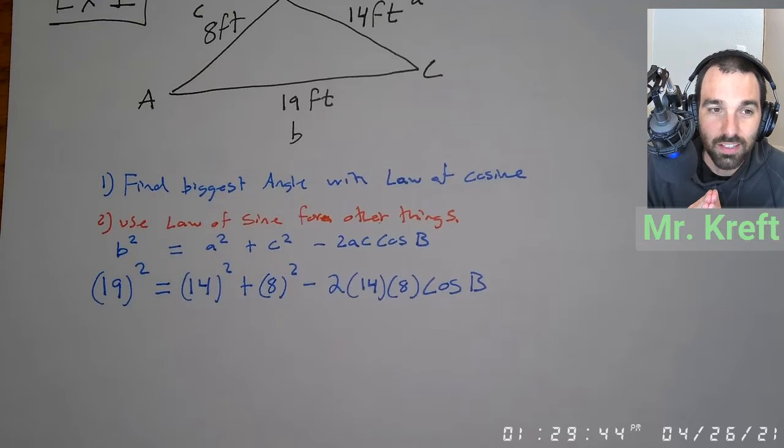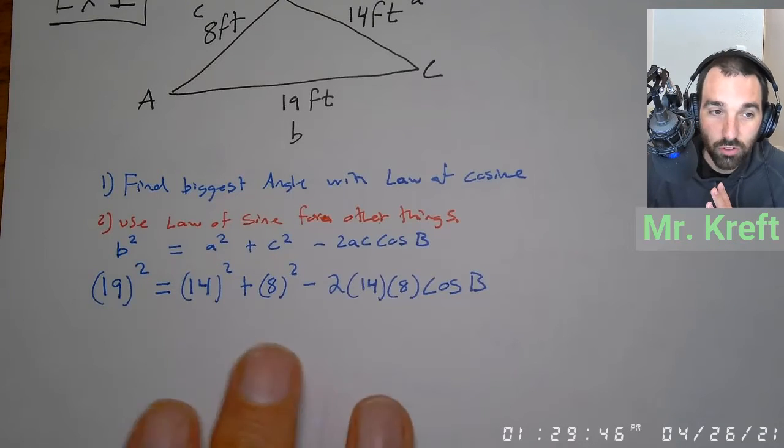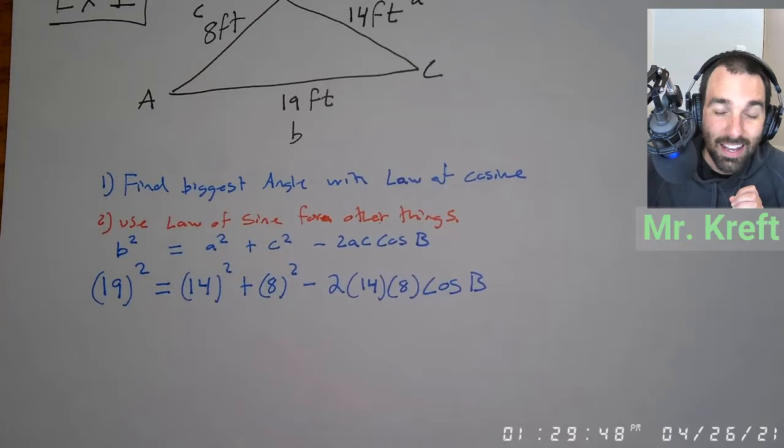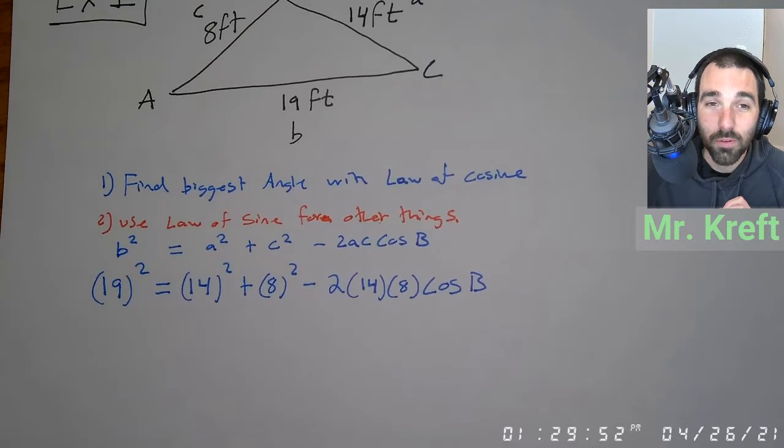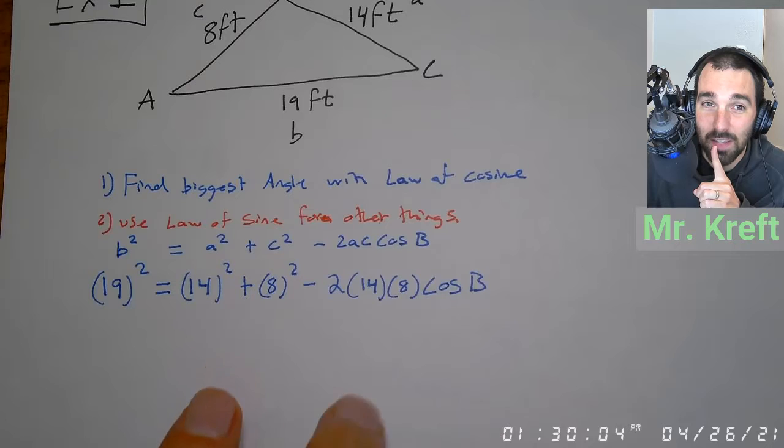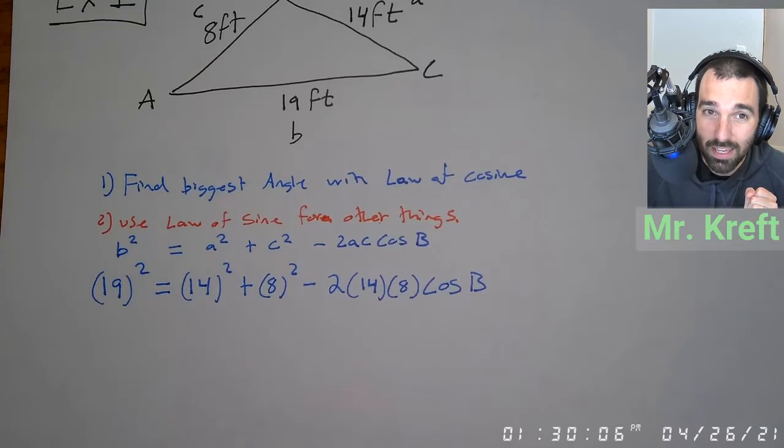And the reason for this, guys, is right now we won't have issues. But if you, at any point, round, you have just ruined the whole problem. Or if you type something wrong into a calculator, you've just ruined the whole problem. It is so much better to ruin the problem at the end, because then you only have one mistake. But if you make one mistake here and then you keep going and the problem takes a page, you have now just ruined every step after that.